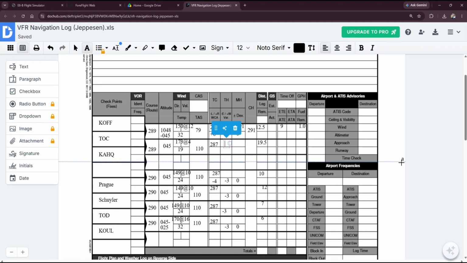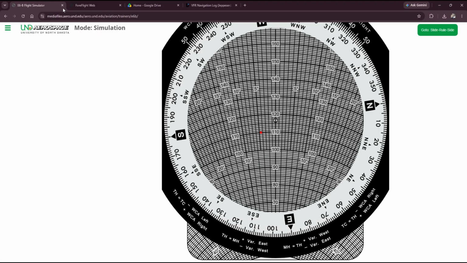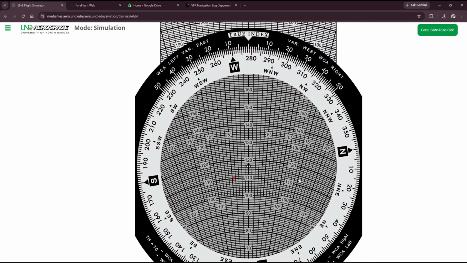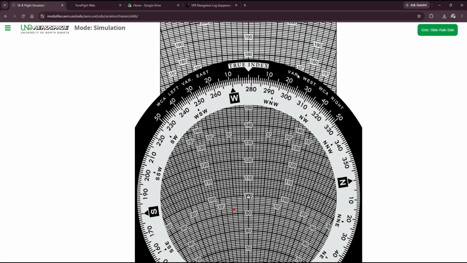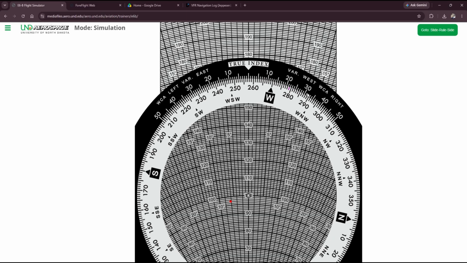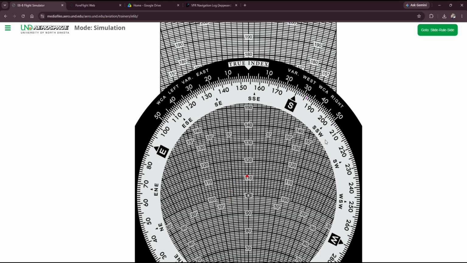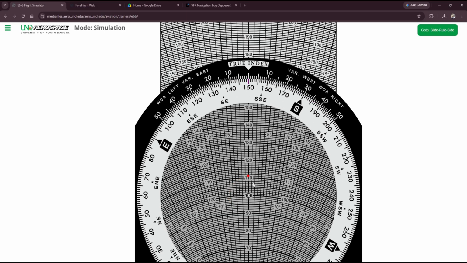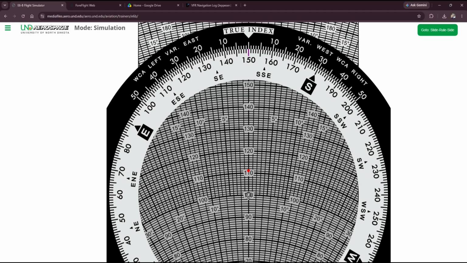Now, since we figured that out, we're going to start doing the navlog portion. So we need our E6B here, and we're going to do the top part. So the 150 at 12. We need to take that and mark it on our E6B, the online E6B provided by the University of North Dakota. We want to put the open dot on the 100, and then spin to 150. 150 at 12, right? And then we want to go up.